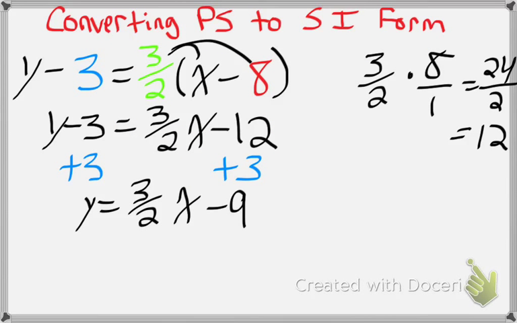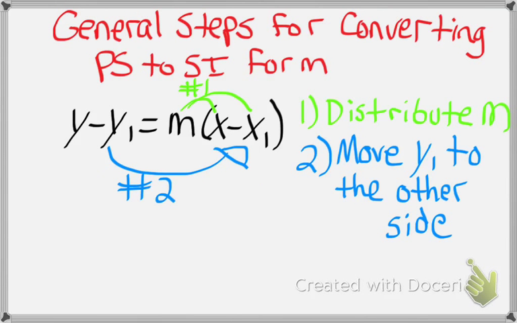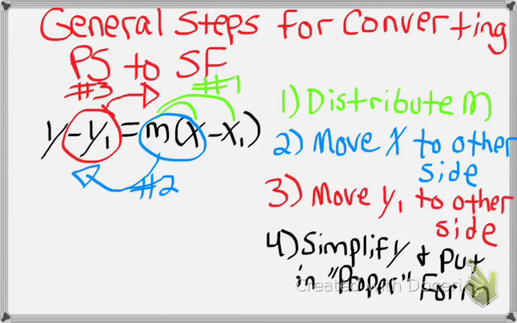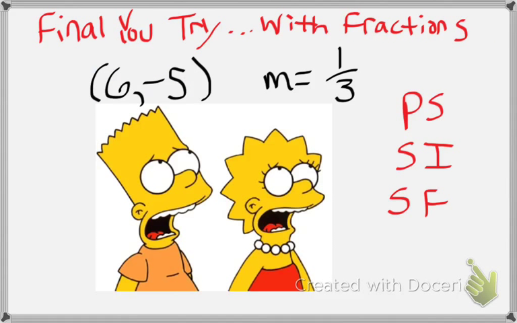So we converted to slope-intercept form. I gave you some general steps. You can live by these. These always work. These are the general steps to turn it into slope-intercept form. We did it, and then I gave you some general steps for converting it to standard form. This is what you're always going to do for every question. So keep calm, show your work, and use your equation skills, your fraction skills, your negative skills, and you'll be just fine, even if it has fractions.